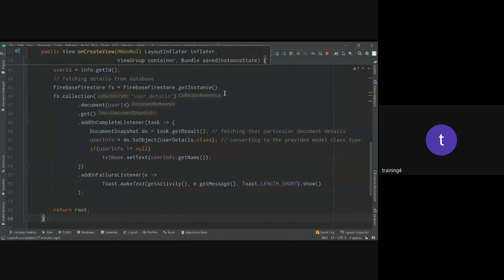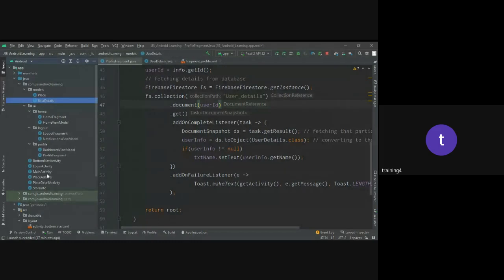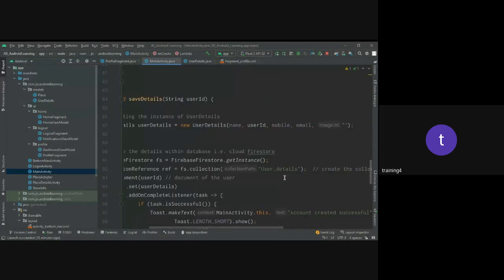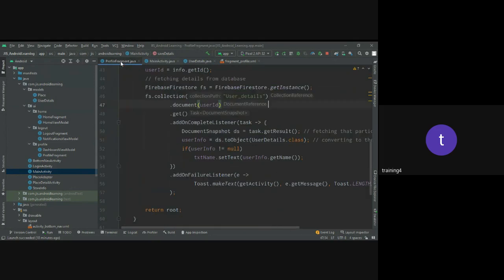Now, one thing again I want to mention: this collection name will be exactly what you are mentioning in the main activity file. In the main activity, the collection name you are specifying to store your user details, that same collection name will be over here.